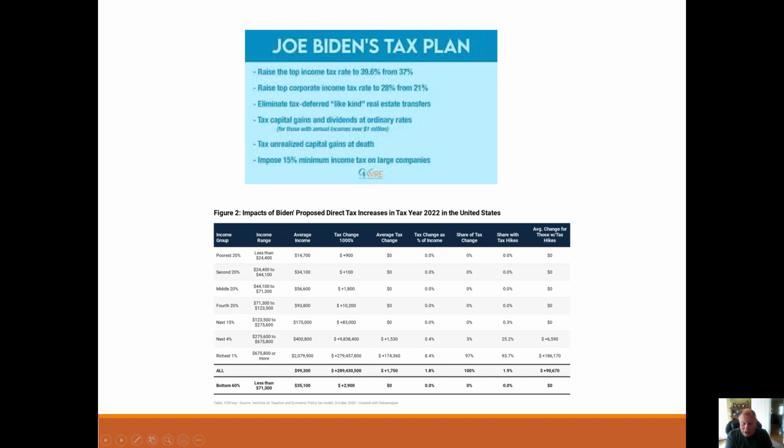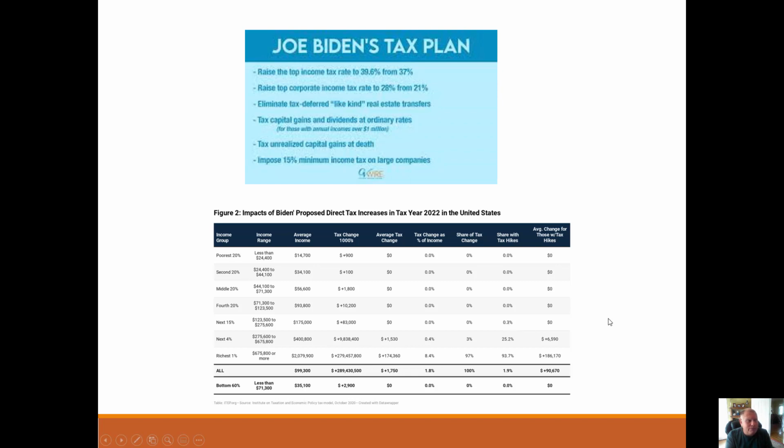If you go from 275 to 675 with an average income of 400, your tax goes up $1,500. But the real money comes in at the richest, those that make 675,000 or more. That's only 1% of the population, and their average income is $2 million. You go back and see where this is going: the average person is not being hurt by this. The wealthy aren't, sure, but where do you get to the point, how much money do you really need? I guess that's a social commentary I'm making.